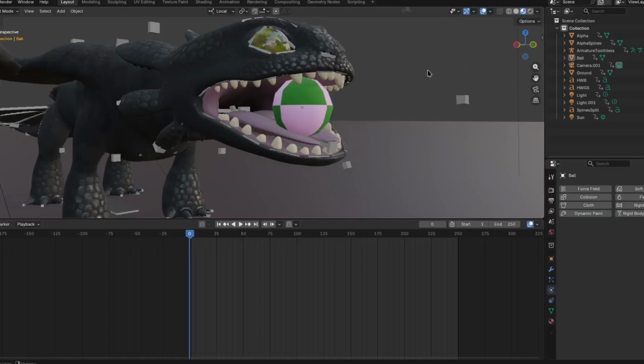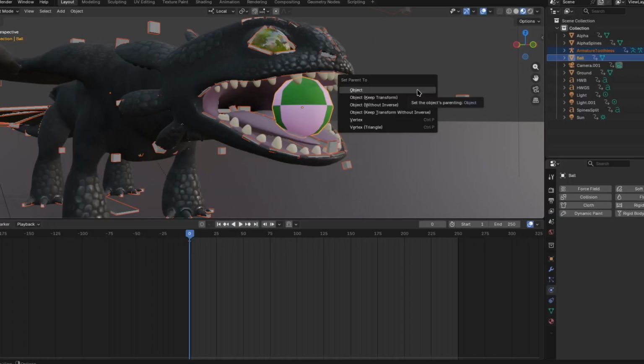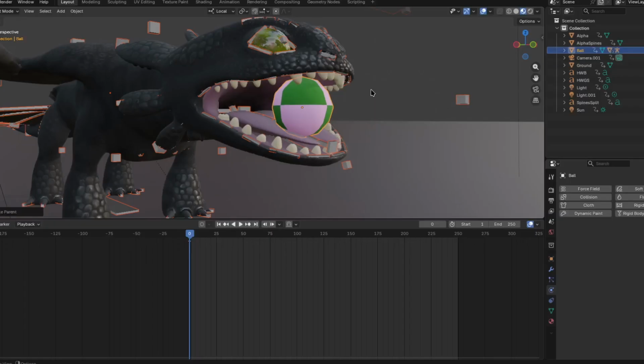Oh! If I remember, there's a thing you can do where you parent an object. So I think I click on, is it the armature? And then I shift click on the ball, and then I hit Control P, and choose object.